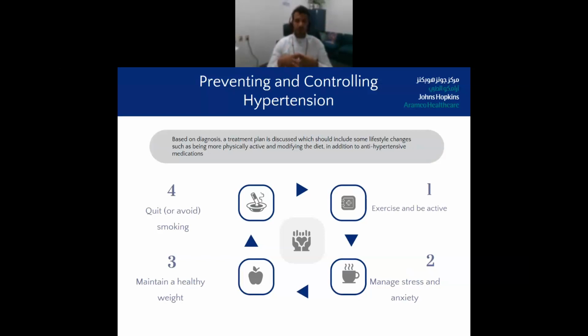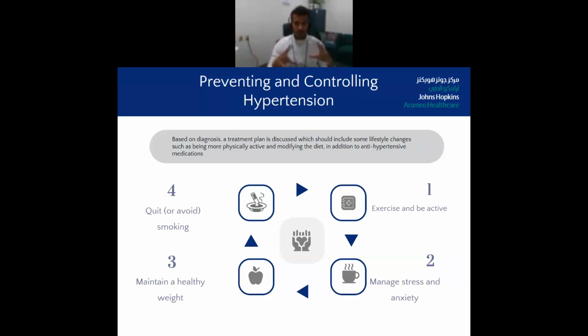So the impact of a healthy diet and lifestyle on blood pressure is well known from efficacy studies. For example, following a DASH diet, reducing the amount of sodium that we take in during our day, and being more physically active. And weight loss, if someone is overweight, can lower our blood pressure as much as antihypertensive medications.